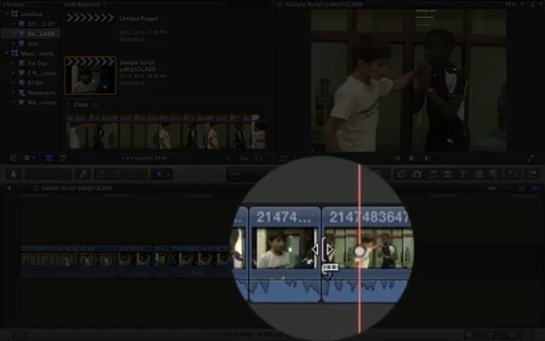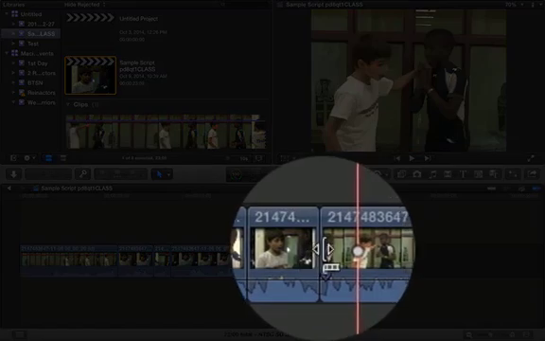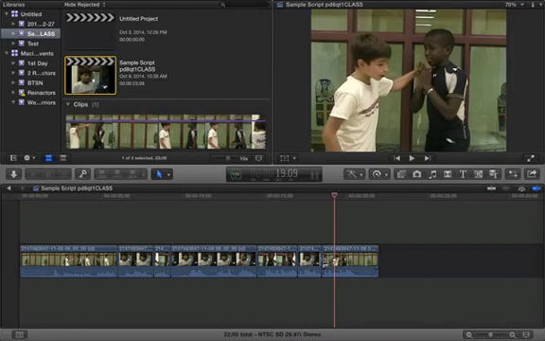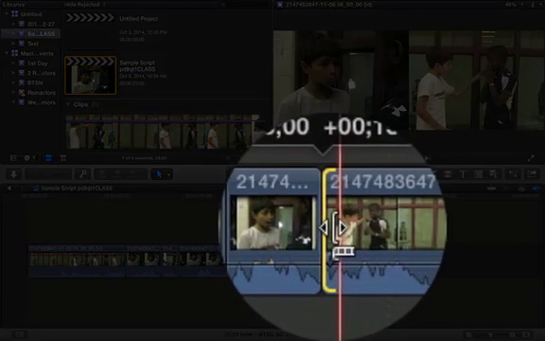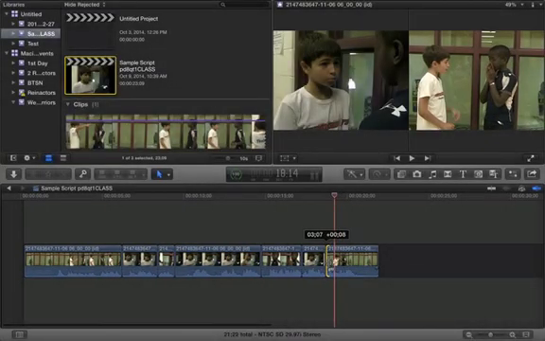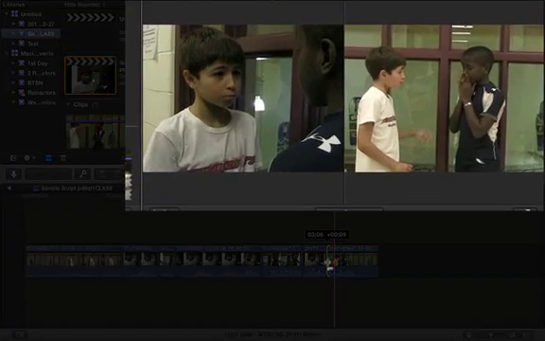So I'm going to go down here, and I'm going to put my cursor right at that edit point, and the film strip to the right means that I'm going to elongate the clip to the right, or trim the clip to the right, either way, making it shorter like this or longer like this. And you notice when I'm doing a trim, up in the upper right hand viewer it shows me the last frame of the previous clip and the first frame of the next clip, which is really good for trying to catch continuity errors. So if we look at it now, that clip does not lead to the next clip, because again we've got a problem with Chuck's hands being in front of his face.